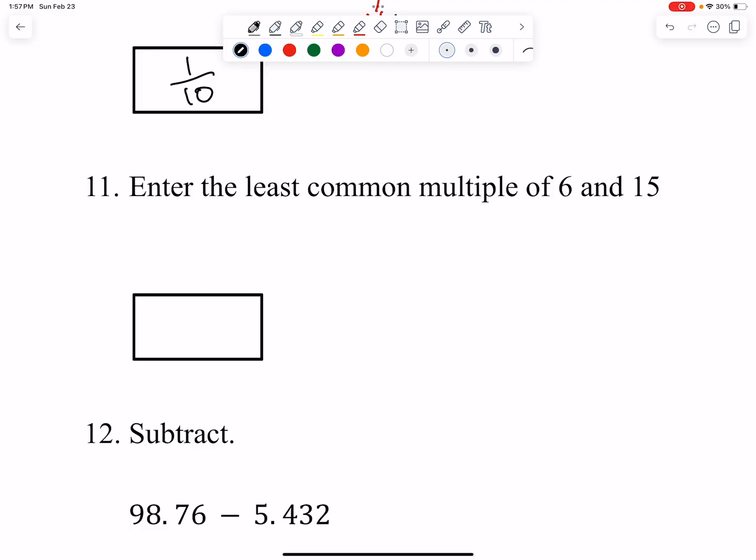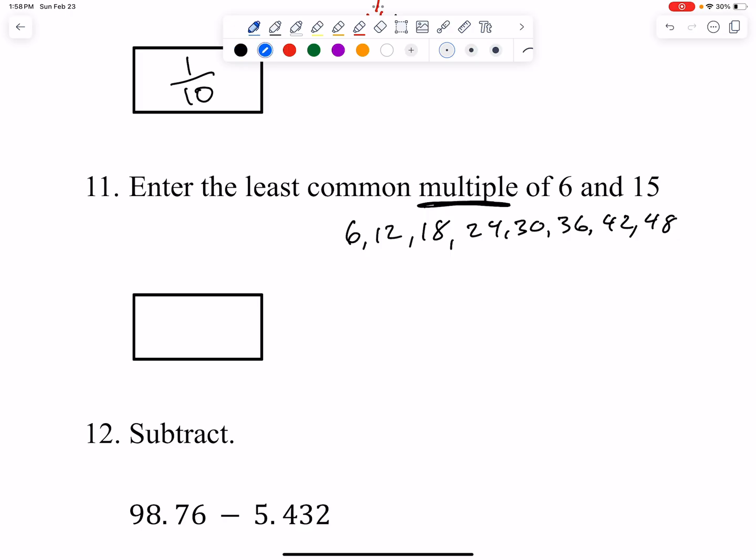What I mean by that is I'm going to start, and multiples are just your multiplication table starting with 6. What's the next number after 6? Well, I have to add another 6. So I'm literally using my fingers. 7, 8, 9, 10, 11, 12. Let's start again. 13, 14, 15, 16, 17, 18. And so on. Now, luckily, I do know my multiplication. So it should be 6, 12, 18, 24, 30, 36, 42, 48. And I'm going to stop there. Enter least common multiple of 6 and 15.